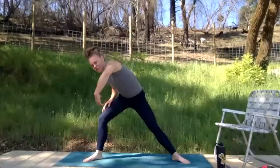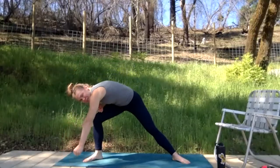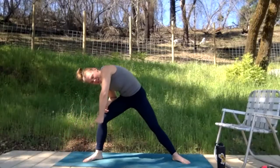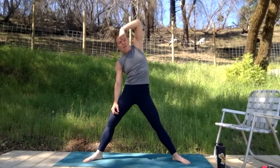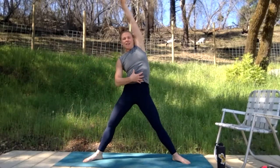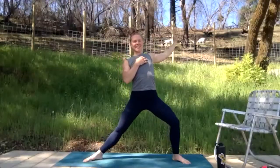Other side, so deep lunge. We reach down. As we reach, we're stretching and expanding that rib cage, grabbing, pulling up, pull, pull, pull, all the way up, up, up. Stop here, feel that tension, and then just ease and relax.